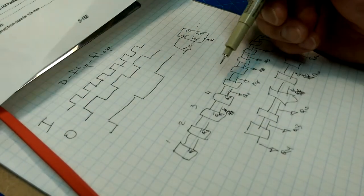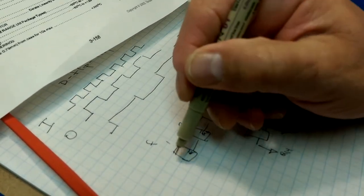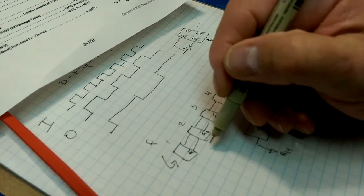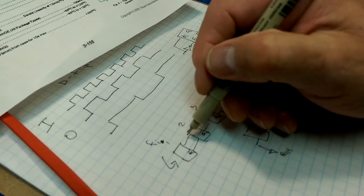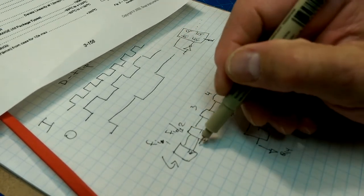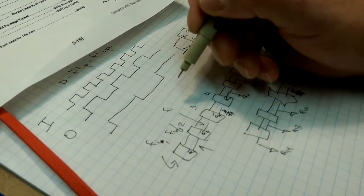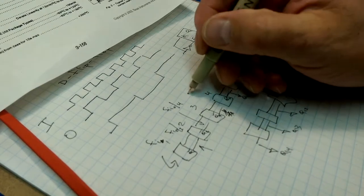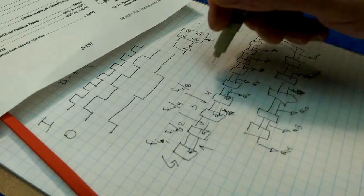So, how's this all working? So, if we have a clock at a frequency F coming into here, then the frequency coming out, so if our input frequency here is Fi0, the output frequency will be Fi0 divided by 2. That's what the clock's going to look like on this line. And then the clock on this line is going to be Fi0 divided by 4. And then in here, it's going to be Fi0 divided by 8, and so on and so forth.